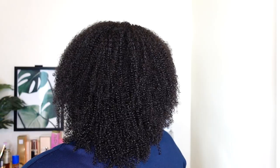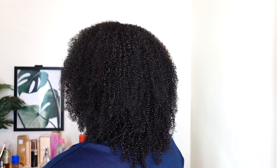This unit feels and looks so natural to me. It looks like my own hair. I just love it. I love the bangs. I feel like this unit really looks amazing. And like I said, the hair quality is amazing. The texture is amazing. Absolutely love this length as well. This hair is beautiful, gorgeous unit. This is a minimal styling kind of unit.